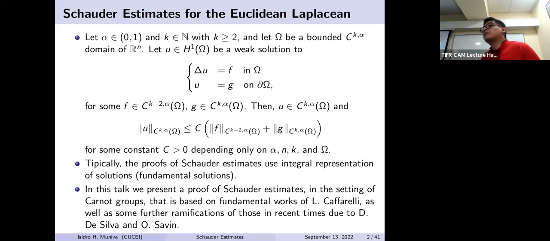I don't know what the name is, some kind of formal tool. It's significantly rougher. Yes, it's a distribution. You test it against something, and it has some kind of decay. Even if you have a distribution with certain decay, and you apply the inverse Laplacian, then you get a function which has certain regularity. But I think this is kind of equivalent to it.